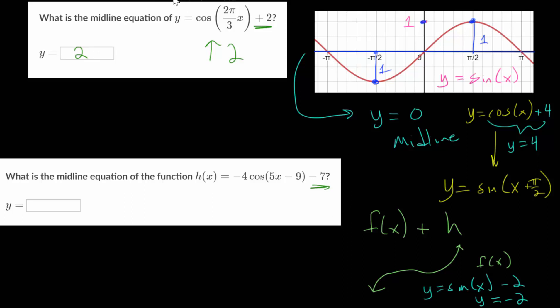And keep in mind that we covered the amplitude in a previous video. That's the number on the outside that is multiplied by your sinusoidal function. In this case, it is 1. So the amplitude of this function is 1. And in a future video, we will cover what happens when we multiply our independent variable on the inside. This will cause a horizontal stretching and will essentially affect the period, how quickly this function will go through its oscillations.